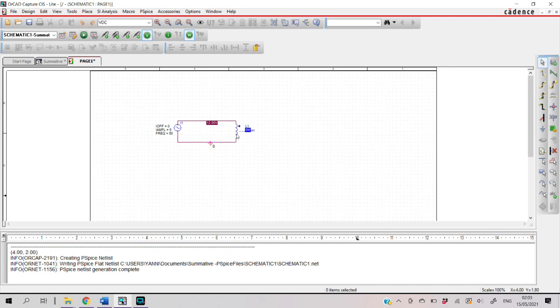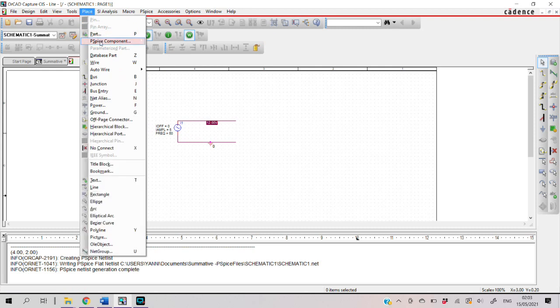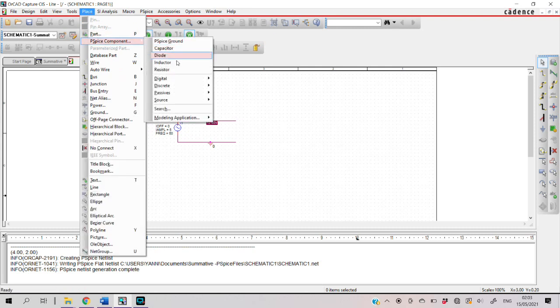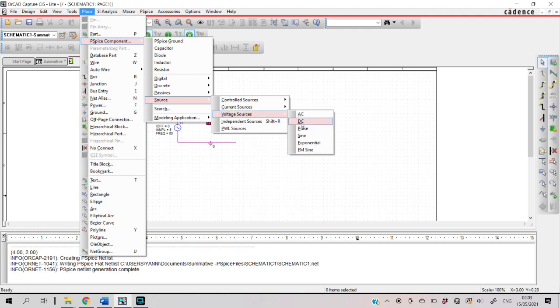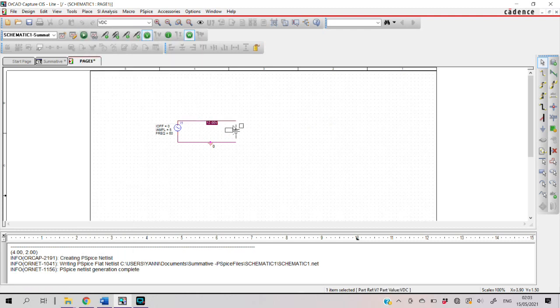So we will replace this inductor by a DC voltage source. We will delete this and place a DC source from Place, PSpice component, source, voltage sources, and then DC. We will place it here and then click escape to avoid duplication.